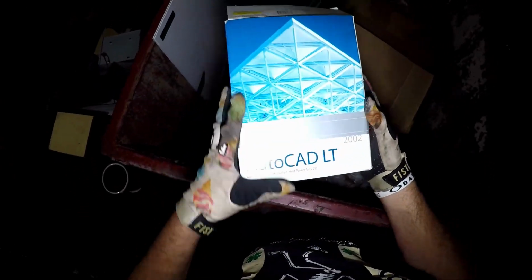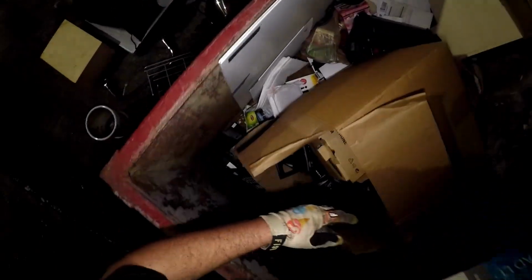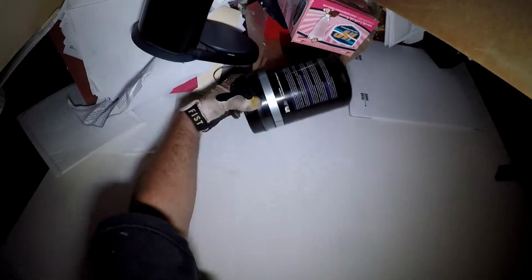AutoCAD 02. Oh my gosh, 2002 AutoCAD. Now that's old school. Yeah, I got my certificate in AutoCAD a few years back. Well, way back actually now. I was real good with SolidWorks and Inventor.